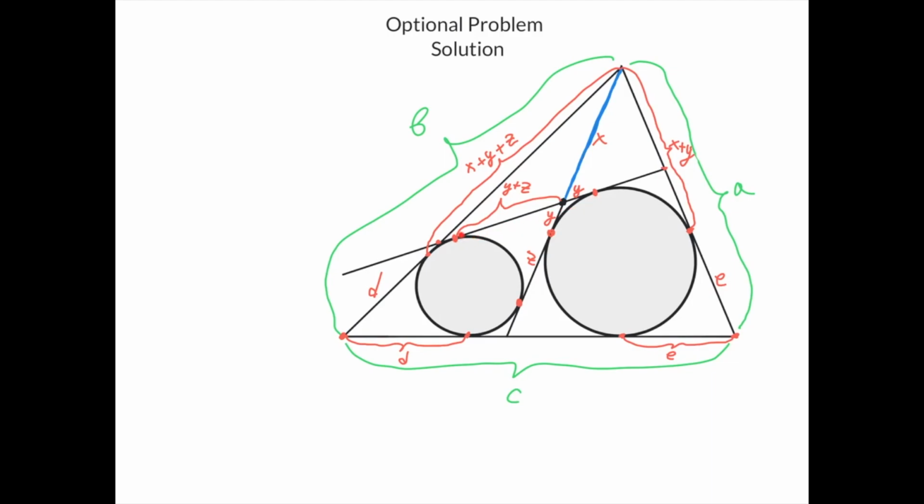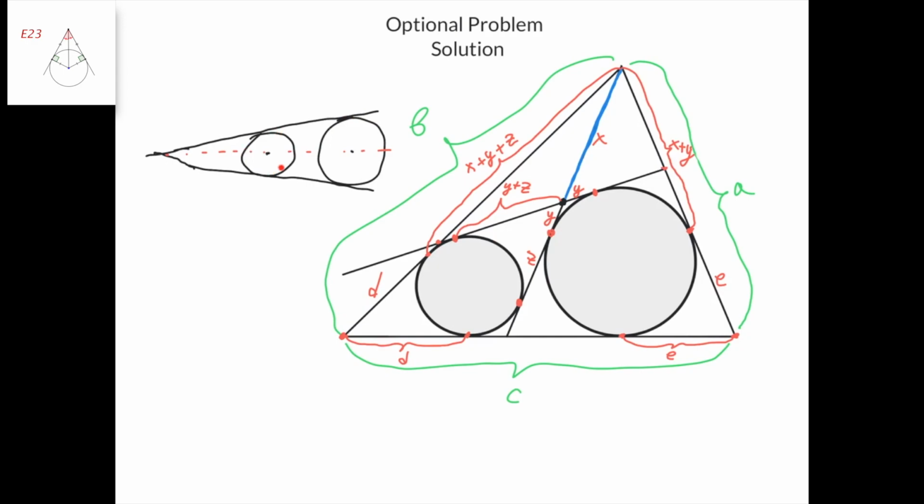This segment between this tangent point and this tangent point equals this segment here, because we have the following situation. See here, we have a circle and another circle, and a tangent to both circles on this side and a tangent to both circles on that side, and they're intersecting here. And there is a symmetry with respect to this line connecting the two centers of the circles and this point.